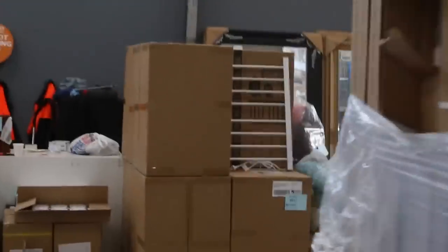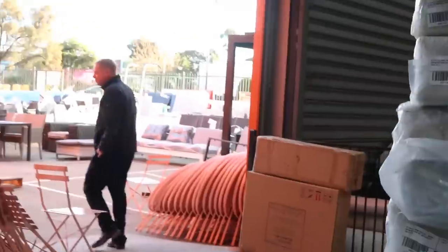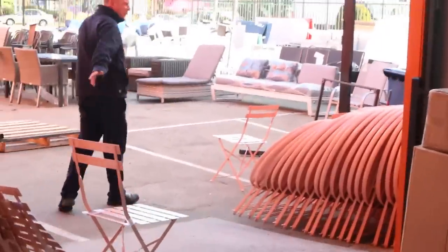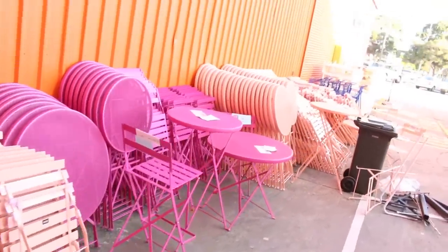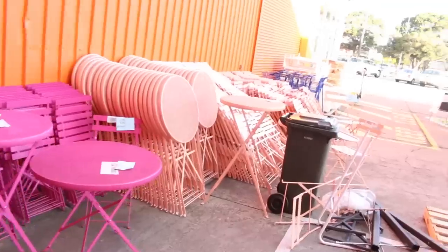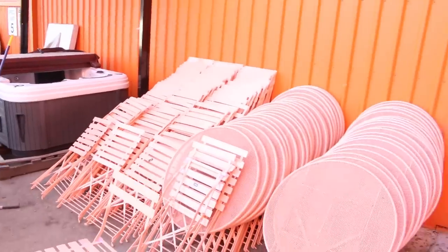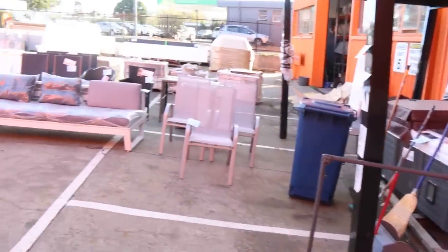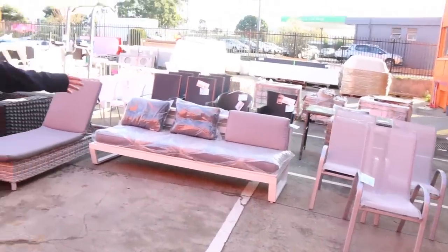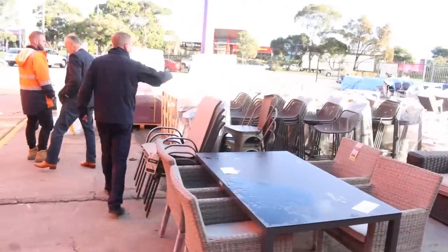We've got a mountain of ex-hire furniture — some really good stuff and it's all going to be unreserved of course. So there's hundreds and hundreds of bits of ex-hire furniture through here. Just beautiful gear. Just while we're walking past, there is a fully self-contained spa there — I'll get the spa going for $2,000. That spa's worth maybe $10,000, so that spa is going to be a nice piece of gear. All the outdoor gear is unreserved.